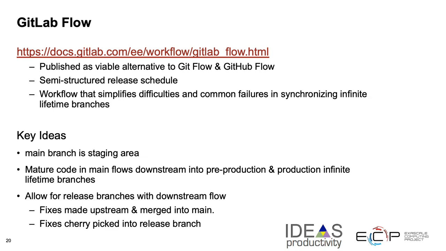You can look at the references for details of each of these models and think about what would work well for you. The workflows of these models and the scientific projects to come all use the basic branch mechanism. Really, in Git repositories all the branches are the same, but what makes a workflow successful are the policies for the use of each of the branches. The policies need to be documented so developers, test developers, reviewers, and collaborators know how to interact with the repository. Well-documented workflow policies also help when new developers join a project.